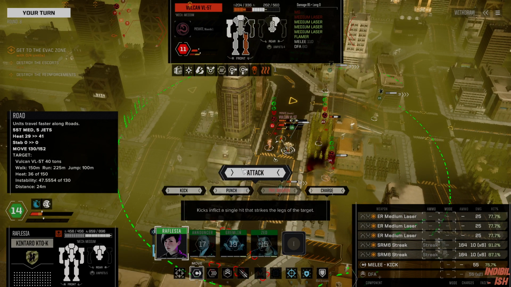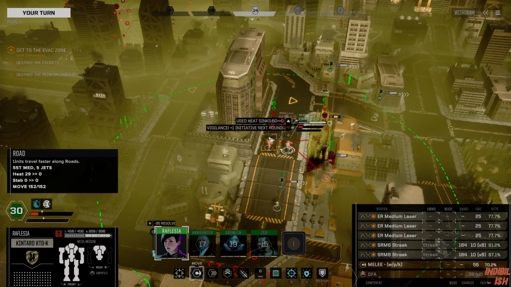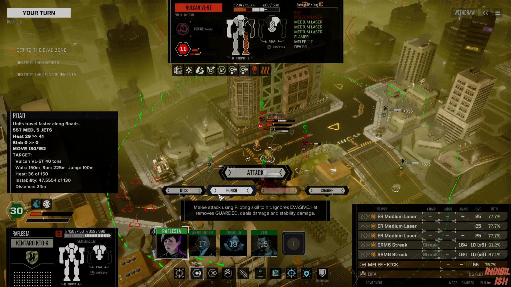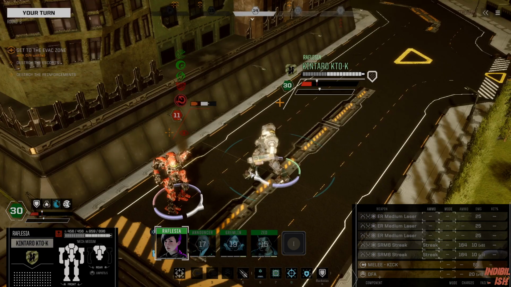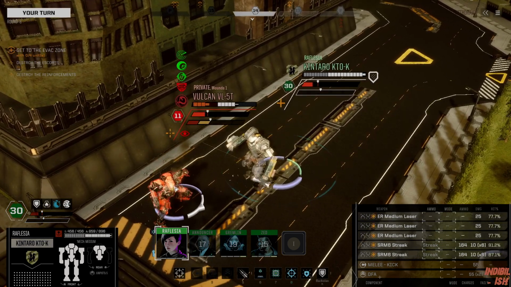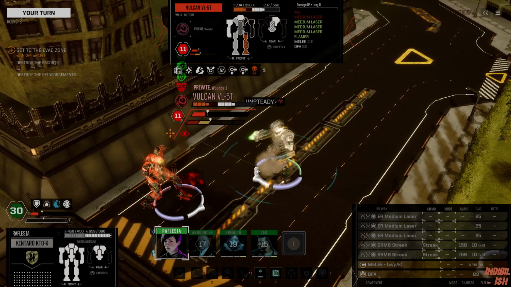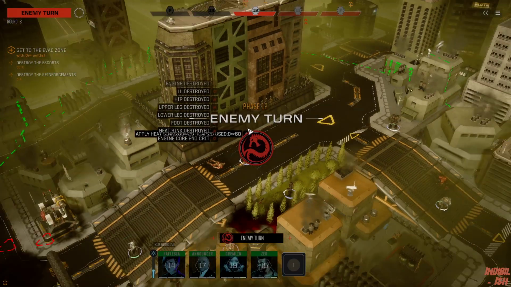So, we go for a kick again, not getting much evasion, so we try for vigilance to actually have something to do next turn. Or no, that's just one streak. One streak won't cut it, so there we go. We missed the kick, but we should be good on the mediums. That's a lot of damage. And just like that, destroyed. He's off the game.